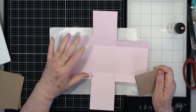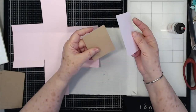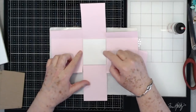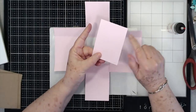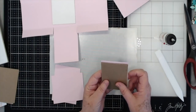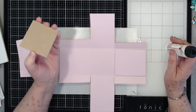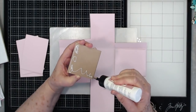Now before we glue these together, we've got some chipboard to put in here so that this will be nice and strong. And I'm going to use those scrap pieces to cover my chipboard. I've got a white one here, so I may just leave that one in the bottom like that, but all of them don't have a white base on them, so the rest of them, I'm just going to use those scrap pieces that I cut off to cover my chipboard. Then you just want to cover all of them and then trim them down, and you're ready to put your chipboard in. Okay, all of our chipboard is covered, and now we're going to put these down before we glue everything together.